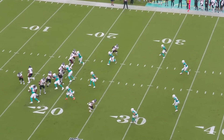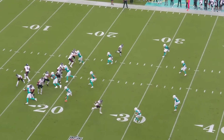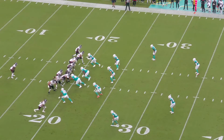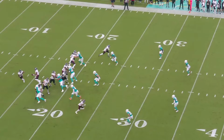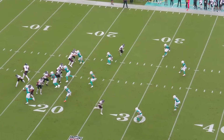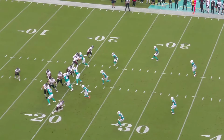All right, we talked about a play fake a minute ago, and the linebackers didn't move. Watch the play fake this time. Watch the three linebackers on this play fake. They went this time. They moved. So that's a better play fake. Got that ball out there. Showed the ball, so they got to respect it. Put it away. A lot better play fake. Well, at least a more effective play fake.